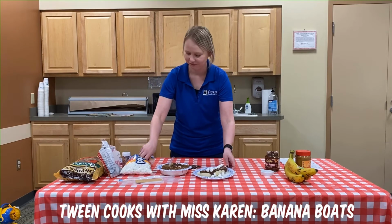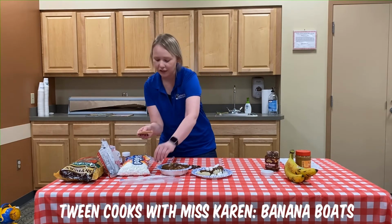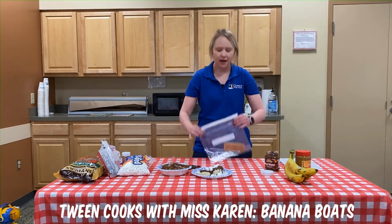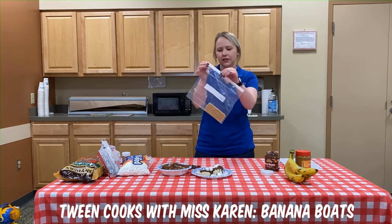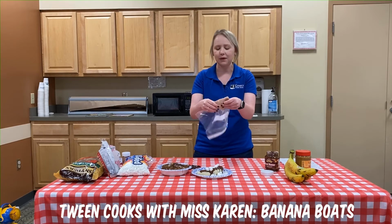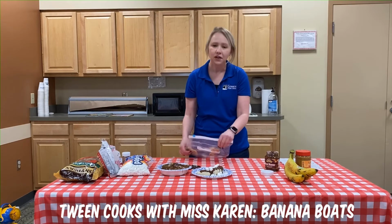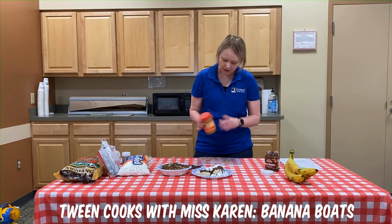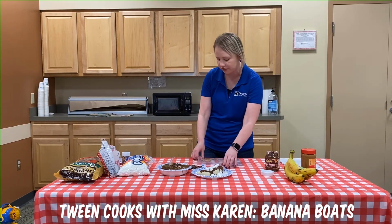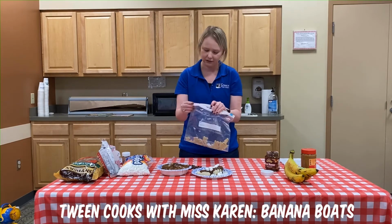That looks good. The next step, you can't have a s'more without graham crackers, so you can pick whichever type you want. This is actually a honey graham cracker. I'm placing it in a bag. Make sure that it's closed very tightly, and I'm going to just use my hands to break it apart because I want graham cracker pieces for the top of my banana boat. You could also use anything to smash your graham cracker if you want it to be in smaller pieces. You can also buy it like that, but this is kind of fun. I'm just going to make it kind of like a medium-sized graham cracker.